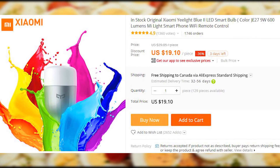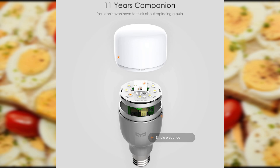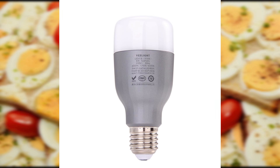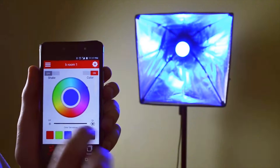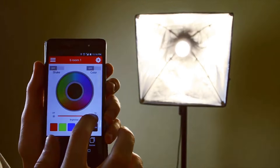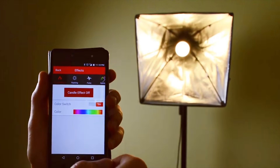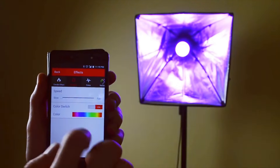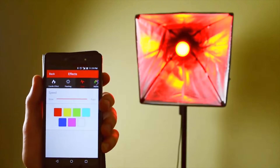This list wouldn't be complete without mentioning our favorite brand, Xiaomi. This Yi light bulb is a cheap option for those not willing to spend $250 on a full Yi light lamp. What makes it special is that it can be controlled and programmed via Bluetooth — you can pick colors, turn it on and off, and set different light modes, all from your smartphone. I have a similar bulb from MiPo, and for what it's worth, I think it's pretty cool.